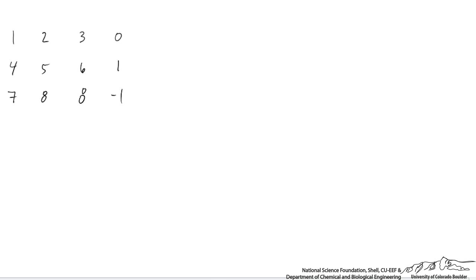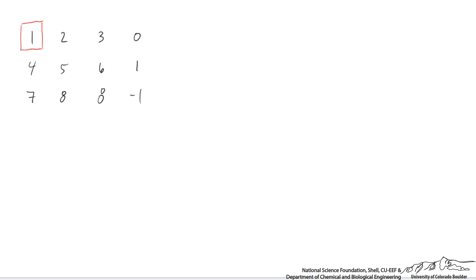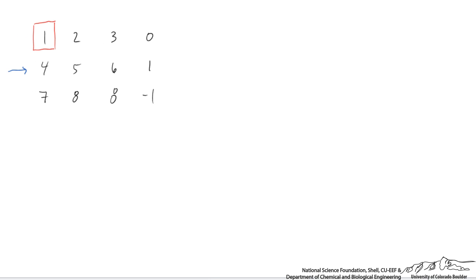The first step is to normalize position 1, 1. It's already a 1, but if we had had something like a 2, 4, 6, the first step would have been to make the 1, 1 position a 1. Once we have a 1 in the 1, 1 position, the next step is to make a transformation, and we're going to work with the second row. The first row is fine. New row 2 is going to be equal to the old row 2 minus whatever coefficient is directly below that 1, that's a 4, times row 1.